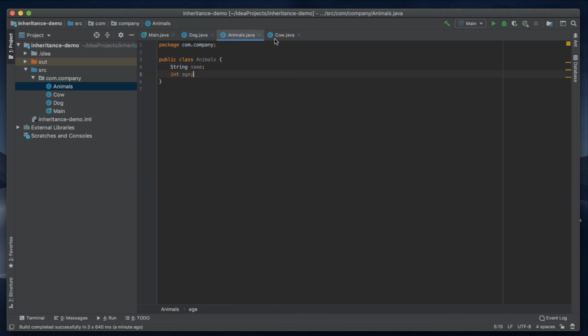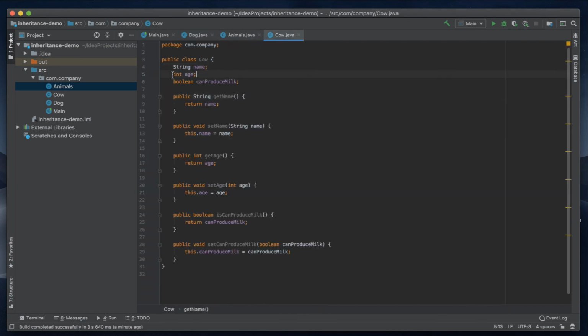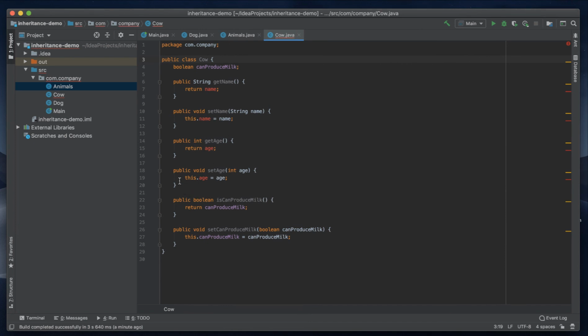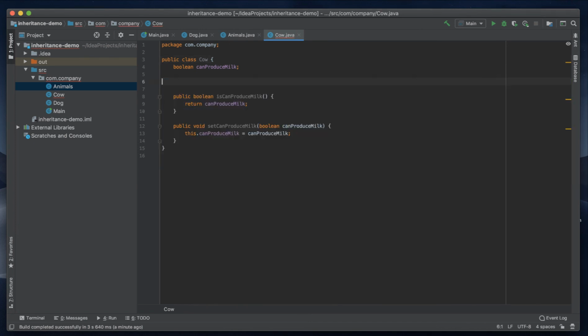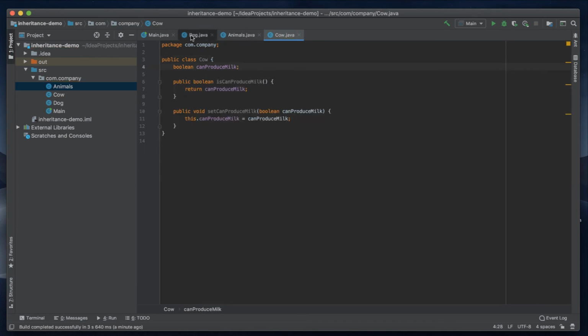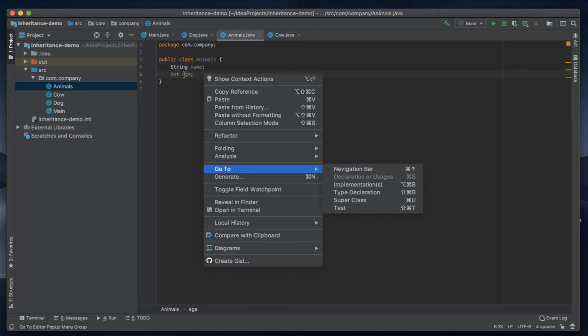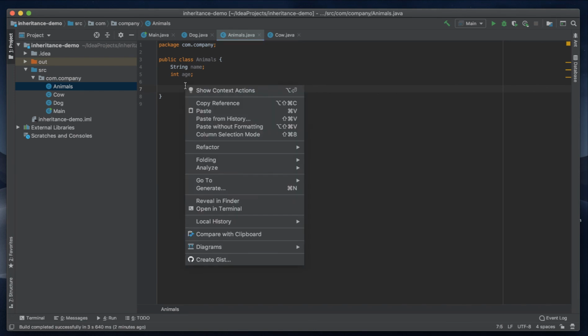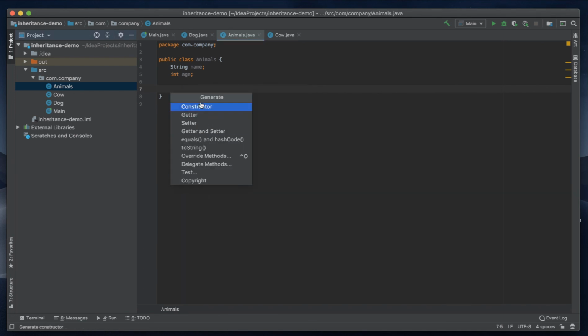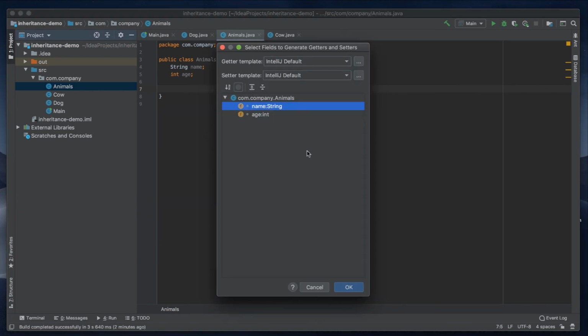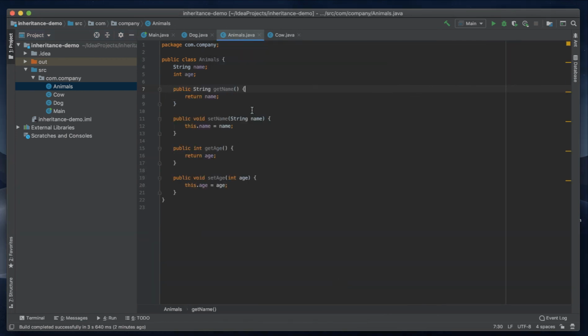Okay, and we do the same for cow. Okay, and then we add getters and setters here. Click OK, and they are generated.